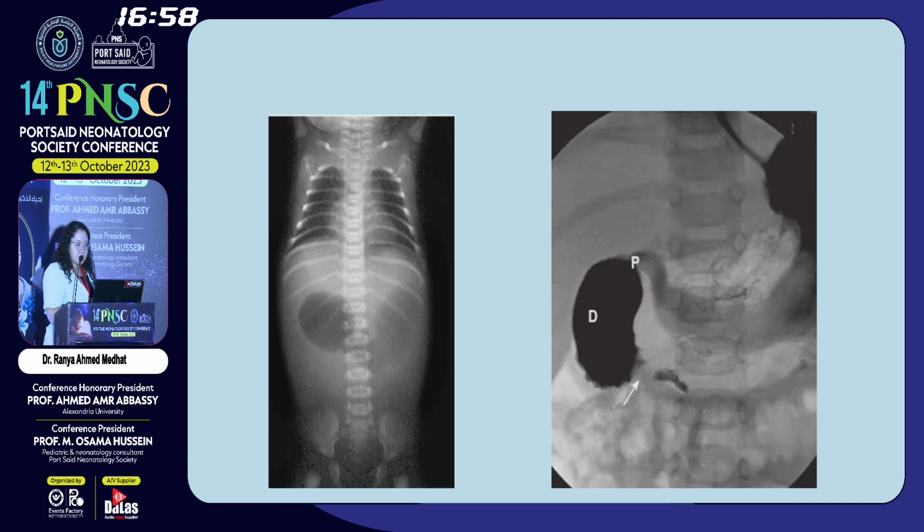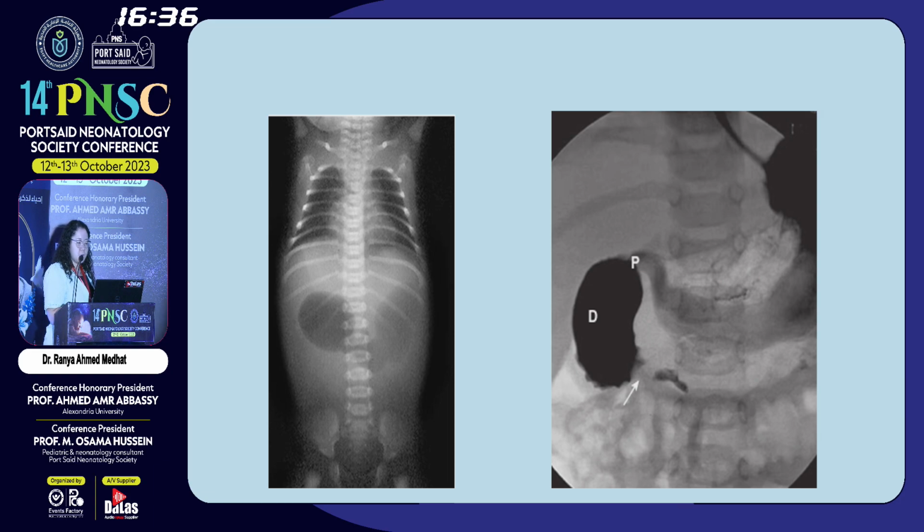Okay, a neonate presenting with bilious vomiting in the first few days of life. I ordered an X-ray. This is what I got. This is a diagnostic double bubble sign of duodenal atresia or duodenal obstruction. Sometimes after I have inserted a Ryle tube, it is not quite clear to me if there is a double bubble or maybe malrotation or volvulus.